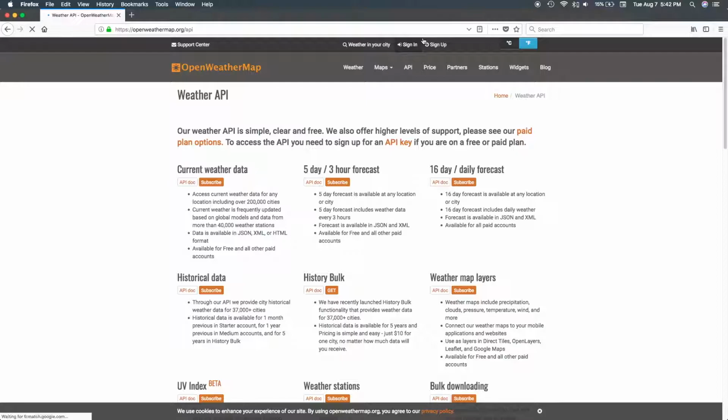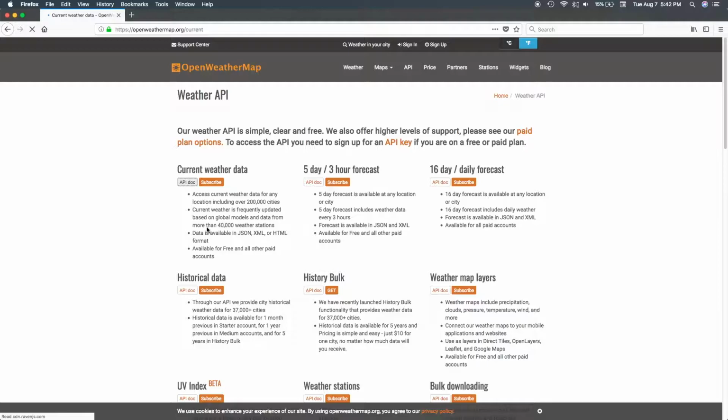First, what you're gonna want to do is sign up if you haven't already, and then you're gonna get an API key. Make sure to keep that API key private. And then over here, we're gonna use this current weather data API.